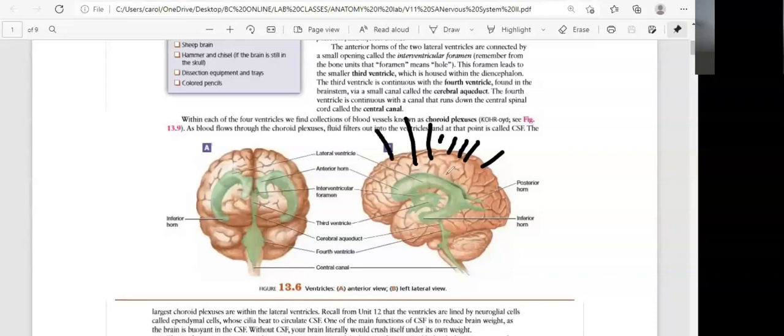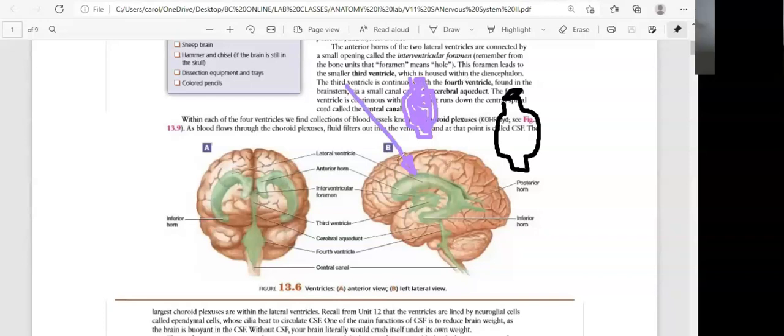Inside your brain, you may think that your entire brain is made of neurons, but no, there are spaces in there. These spaces are going to be filled with the cerebrospinal fluid. The spaces the fluid occupies is being shown to you right here in green. So then these spaces right here are going to be the ventricles. They are going to be occupied by the cerebrospinal fluid.